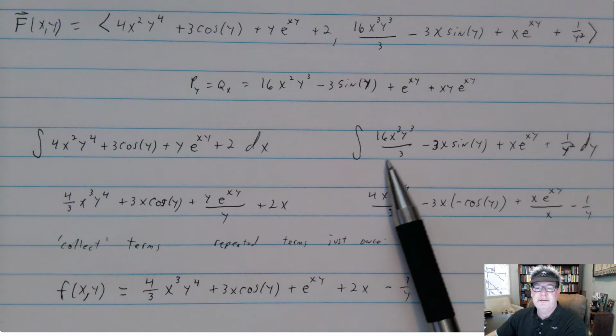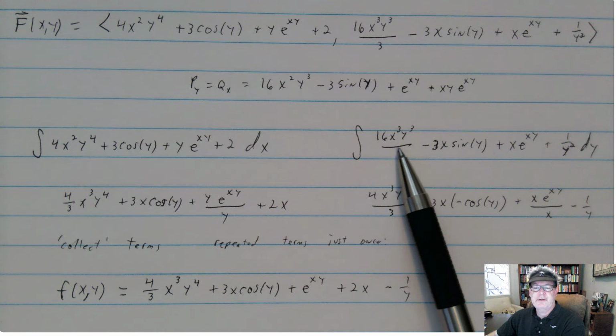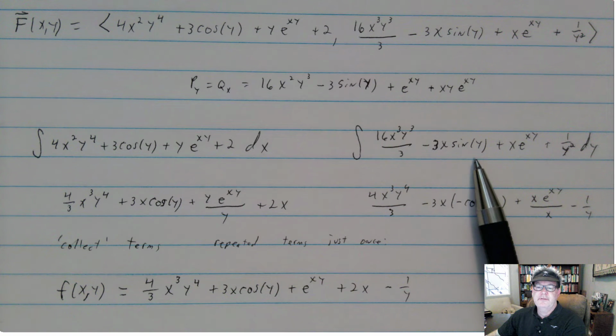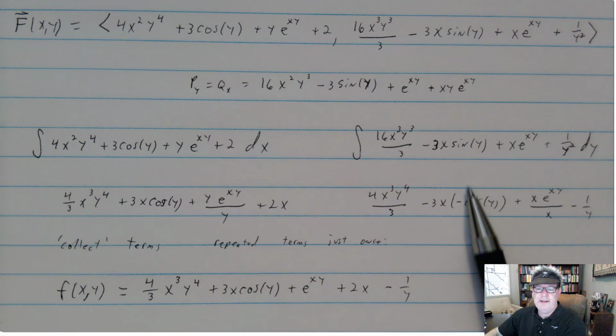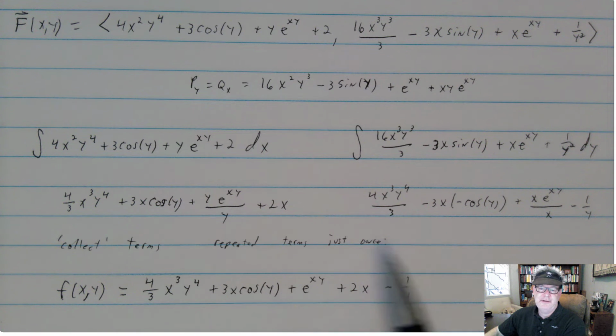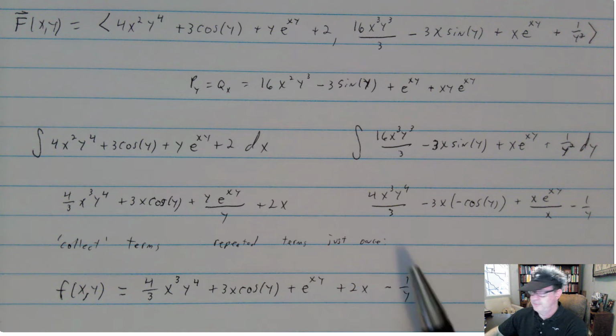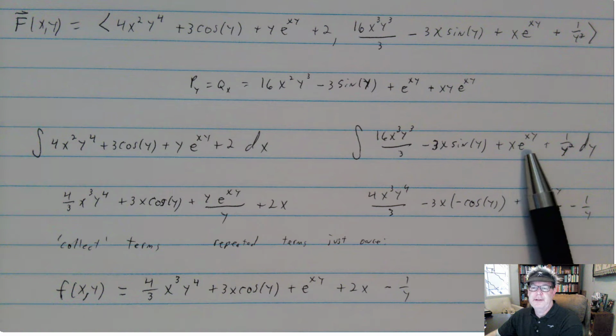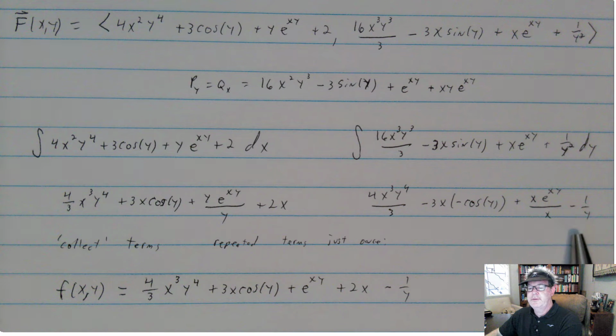If I anti-differentiate this with respect to y, it'll be y to the 4th over 4, and that'll give me this. Anti-differentiate this with respect to y, I'll get negative cosine y times that. And you can kind of check that it's matching along the way. There's a little double check. But anti-differentiate this with respect to y, again, e to the xy divided by x, if you do the y antiderivative. And then y to the negative 2, the antiderivative will be negative 1 over y.